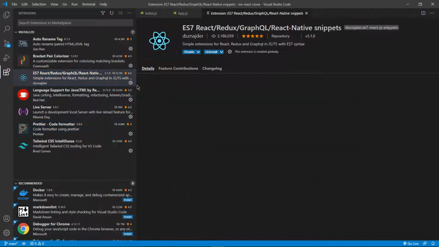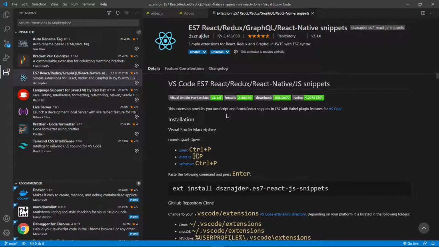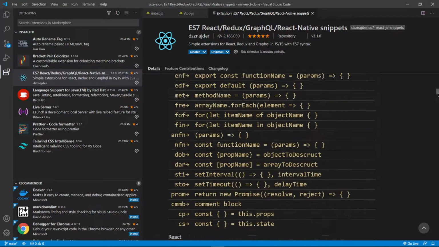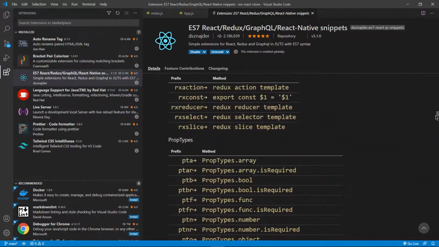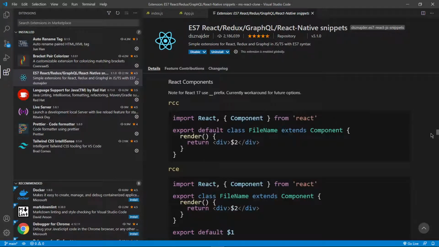But for React, for the shorthand snippets that we're going to be using, you need the ES7 React Redux GraphQL React Native snippets, which will allow you to quickly generate components. The most that we're going to use is, for example, RCC.